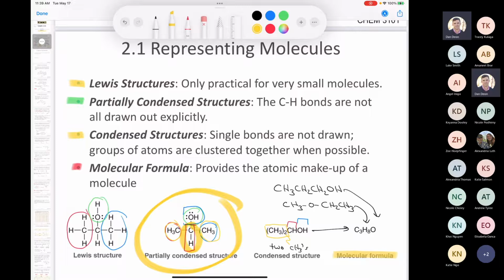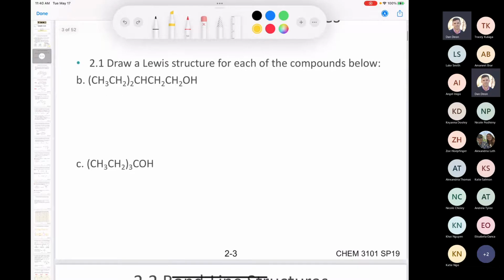Like if they want the student to focus on one bond, they might condense everything except that one bond, just so the students will focus on the portion of the molecule we want you to look at. We're going to say, well, maybe that bond is the one that's reacting. And so that's where I find the utility of partially condensed structures really comes into its own. With all that information in mind, let's see if we can draw a Lewis structure from a condensed structure.